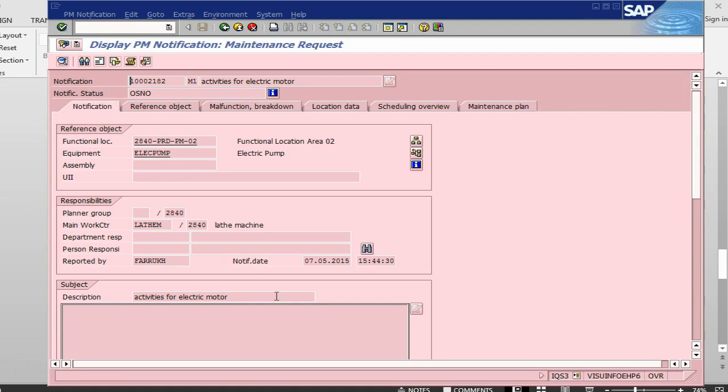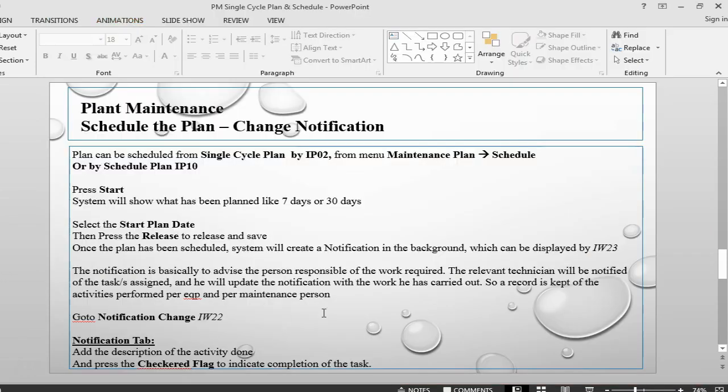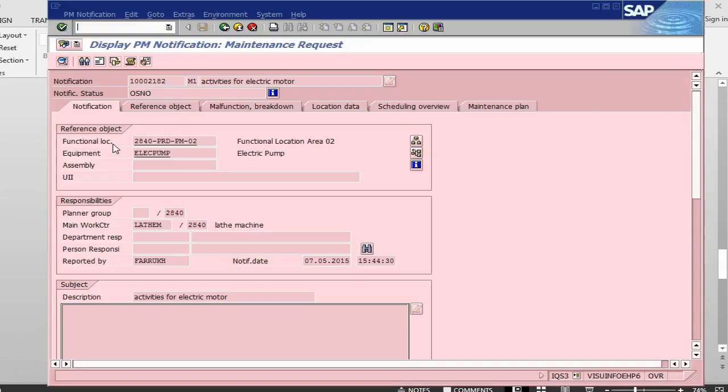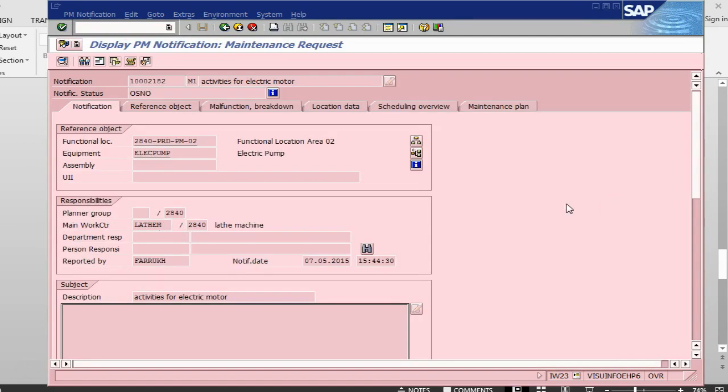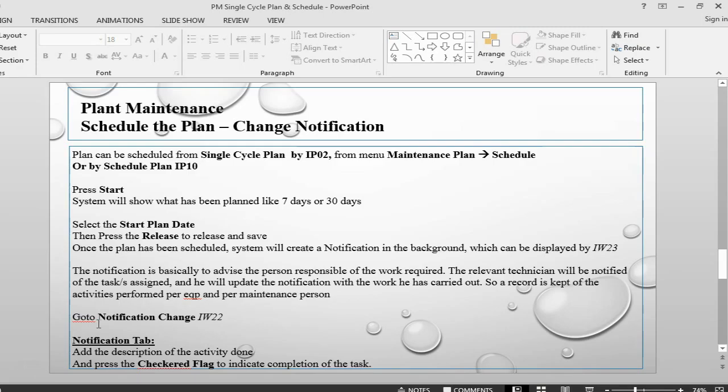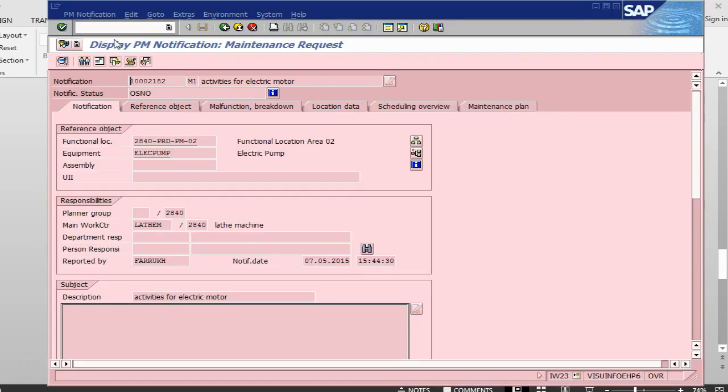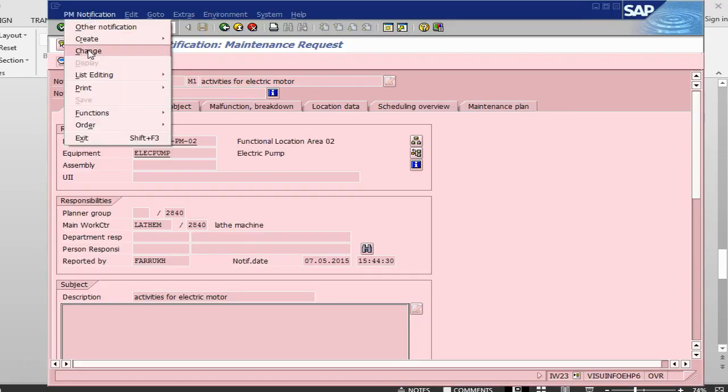Also, we can just go to the transaction, as it is, IW23. I can go into transaction IW23 and display by notification, which is the same thing. So let's do this notification. Let's go into transaction of change.